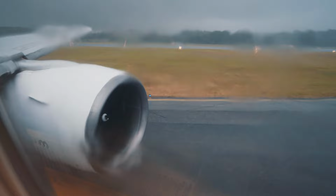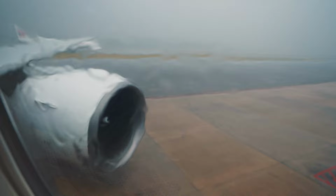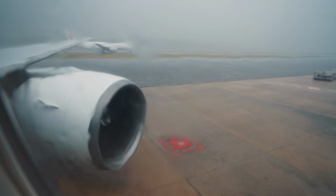One question many people ask is, who is better, EVA or Starlux? Having flown both within a few days of each other, I can say that they're both very compelling products, but it's hard to say one is obviously better than the other. Starlux offering feels fresh and trendy with beautiful cabins and seats, supported by an energetic crew, while EVA offers understated luxury and has proven consistency and polish over the years.